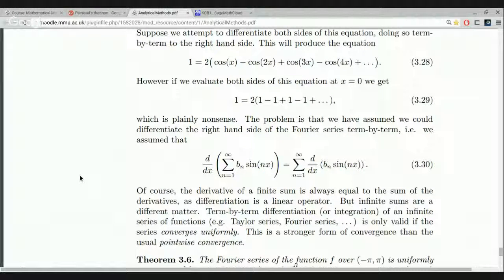Well, there's nothing wrong with differentiating both sides of the equation, but it's how I worked out the derivative of the right-hand side. What I did was I was faced with taking the derivative of an infinite sum, and I proceeded by taking the infinite sum of the individual derivatives. It's that step that's called into question. Okay, so we're just going to do a little bit of further discussion about that now, and then we'll be able to consider that result of Parseval's theorem in the notes. Okay, so let's switch to the overhead now.